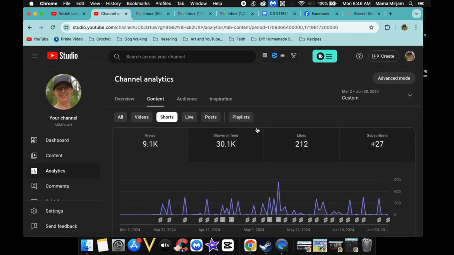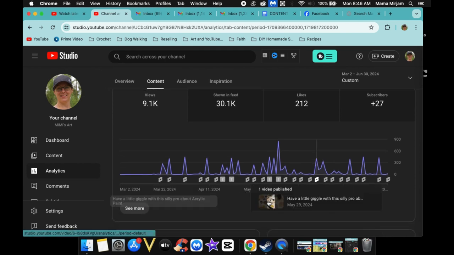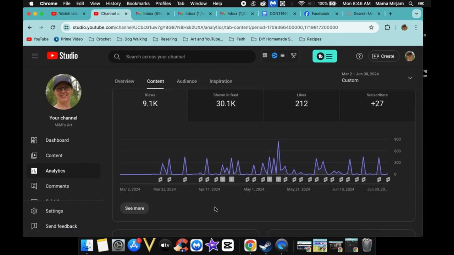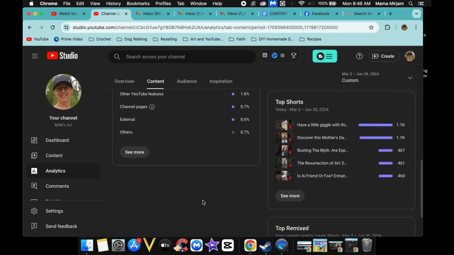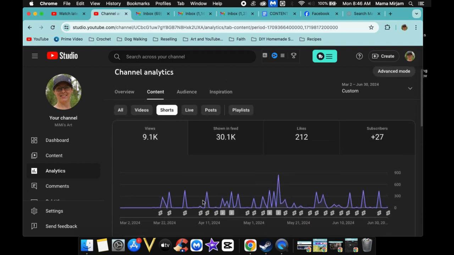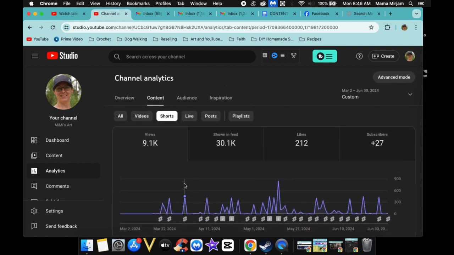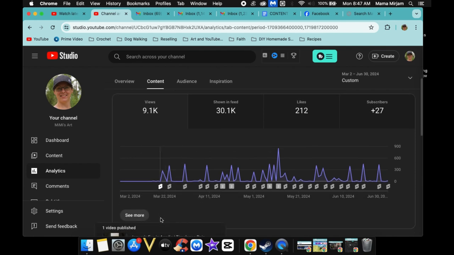Okay, so I've pulled up the shorts. I just did a custom timeline here. And here you just have the little graph that shows all the shorts that I've posted since I started my little experiment. And it doesn't really give me a whole lot of extra, to be honest. But I'm going to try to just break it down month by month and we'll just do the math, hopefully. But overall, from when I started experimenting with the shorts, which is right here, that's the first one. Let me go down so you can see which video that was.